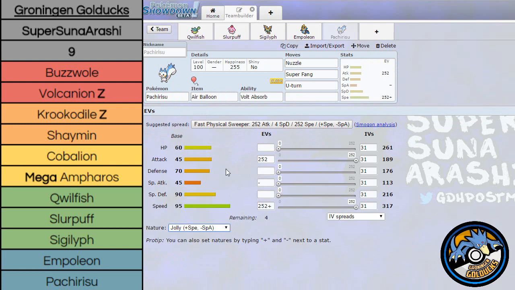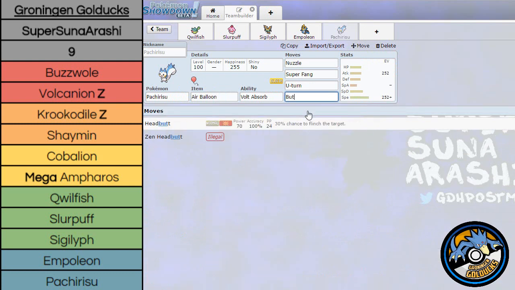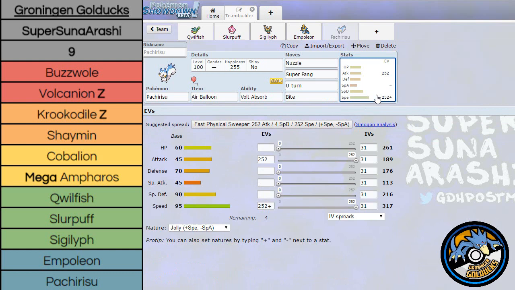Nuzzle them. If you really want to be mean, put Bite on there. Whoa, that's not Bite. This is Bite. Well, maybe Headbutt. Put Bite for extra coverage. Put Bite in there. Try to flinch the opponent. Para flinch.